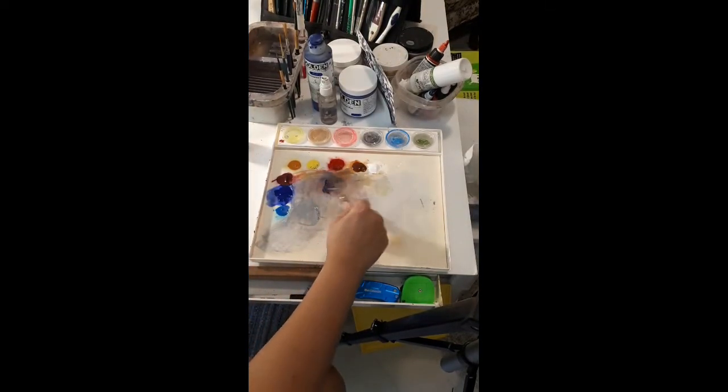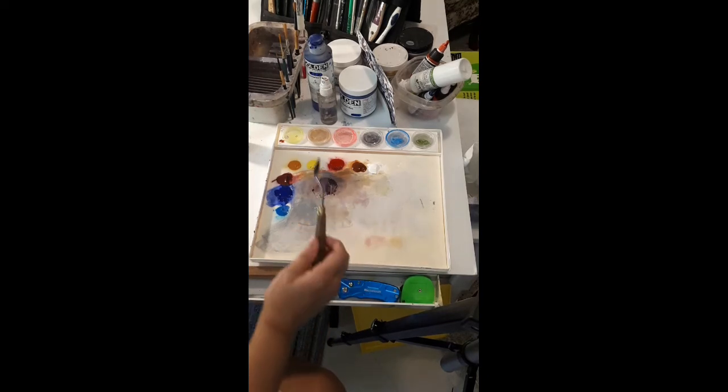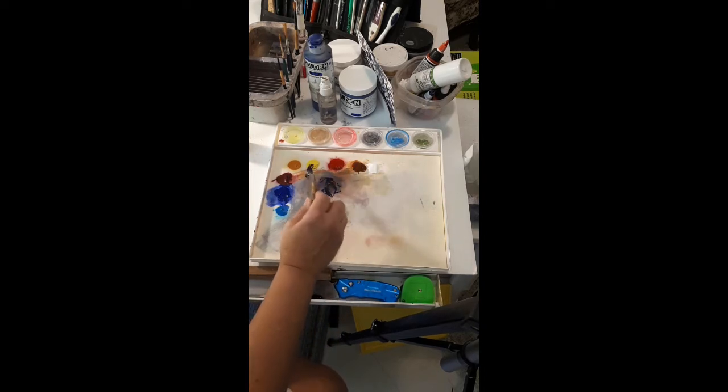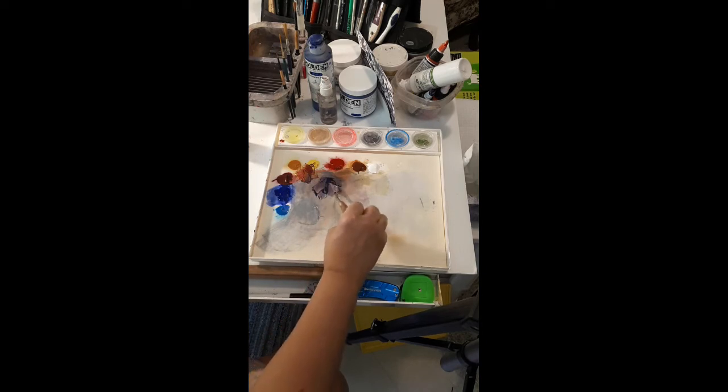I use almost equal ratios to start of ultramarine blue and alizarin crimson — I mix those together. Now it's really, really red, so I'm going to go ahead and add just a bit more blue. I want to bring it back from the red because I'm trying to make a neutral dark. See it's darkening up — so it's not quite blue, not quite red. This is when I introduce a bit of the orange. You don't have to use the nickel azo orange — I use it because I do a lot of fur being a wildlife painter, and it's a wonderful color for sunlit fur. It's so pure rather than mixing oranges. If you don't have this, you can also mix a little bit of yellow and a little bit of red to mix your own orange. Sorry — it's not an orange, it's a gold.